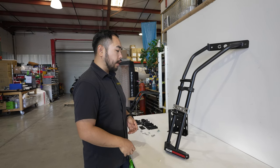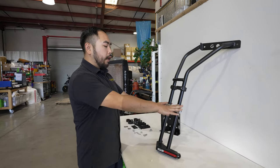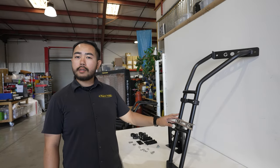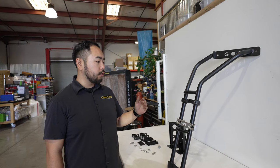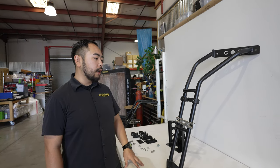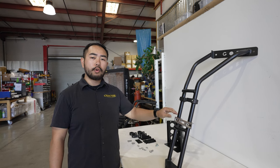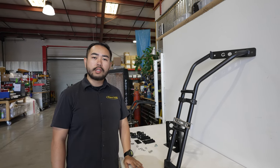So it might be a little trial and error, but once you have it set, you cinch down the hardware and it'll be a super secure mount, as long as everything's tight and lined up properly. And that's the ladder crossbar mount. It's a one size fits most solution to fit on many different ladders, many applications, many vehicles. It's great for your power tanks or propane tanks because it is a very secure mount with multiple points of contact, as long as the ladder you're securing it to is also sturdy.